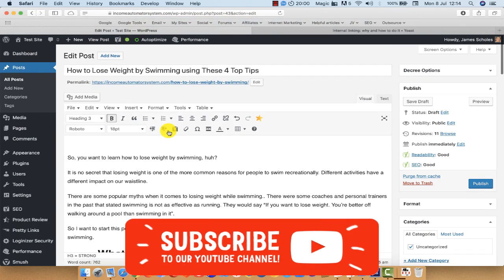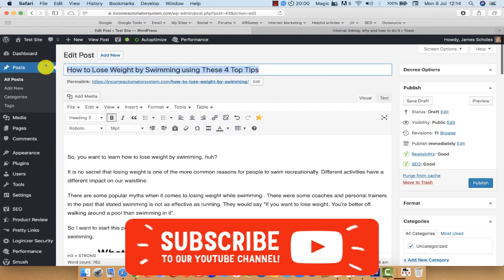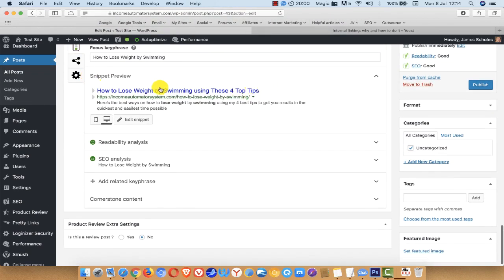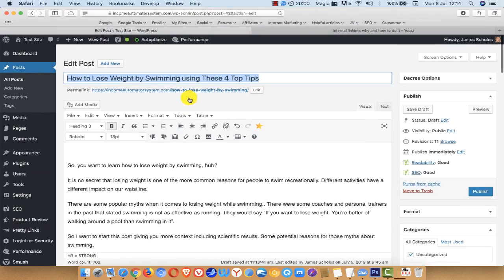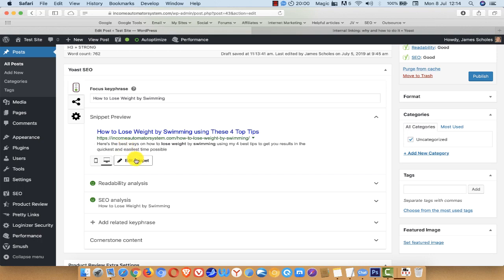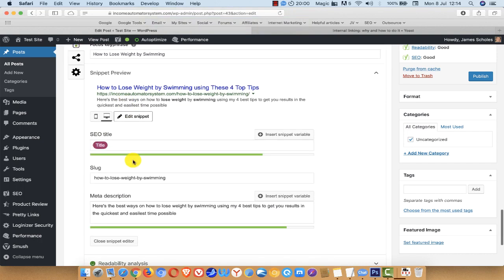Now whatever you put up here for your headline will automatically appear here. So if you want to make any changes to that, you have to change the headline. Keep that in mind. And if you want to update your description, which I recommend that you do, you click on there, and Yoast will give you these cool little boxes to show you if you're on the right track or not with the length, because if you go too long, Google's going to cut some of it off and it's going to be harder to read, and as a result it's going to be less enticing for them to click.